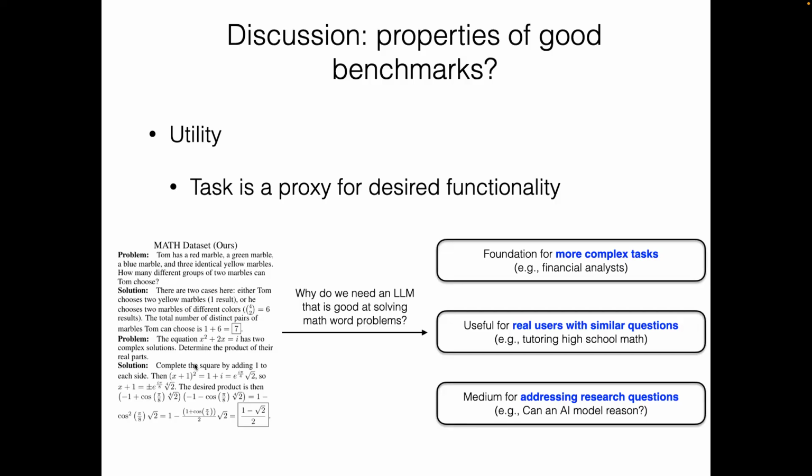But the assumption was that if a model gets better at this, then it is generally getting better at the types of reasoning involved in math. Of course, that is also not necessarily the case. But this is very common in machine learning, where you use something as a rough proxy for some desired functionality.